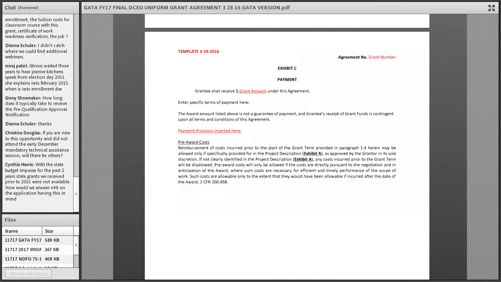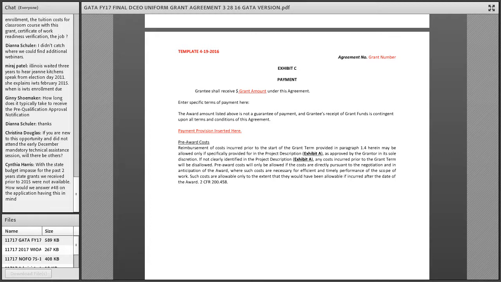Exhibit C is the payment terms. Like in our previous grants, if there are pre-award costs, so for instance, we receive your application February 1st, we review it and tell you you've been selected to negotiate for a grant, and we can say, well, starting May 1st your project is approved, but you don't have a grant in place, right? Maybe your grant doesn't get executed until May or June 1st, right?